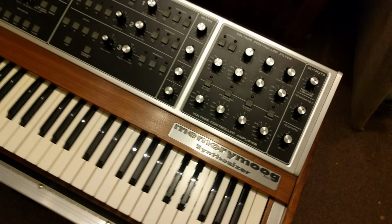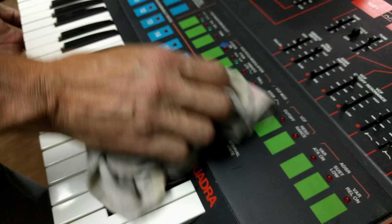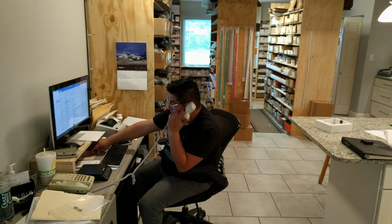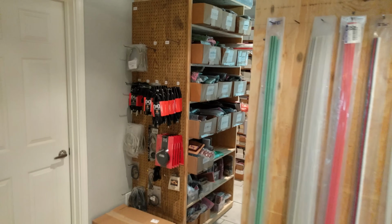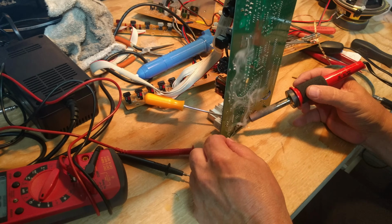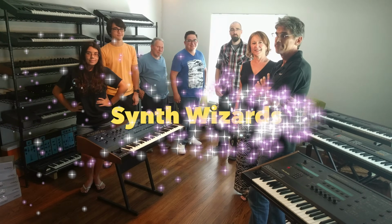Here at Syntaur, we live to bring old synthesizers back to life. We find vintage keyboards wherever we can, and our crew restores them back to their original splendor. We also supply parts to tens of thousands of customers all around the world so that they can restore and repair their own keyboards. At our shop in Texas, we have on hand parts for the synths used by pros from the 1960s all the way to today's brand new keyboards. Our inside and out knowledge has made us known as the Synth Wizards.